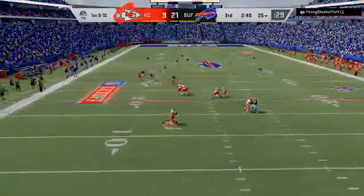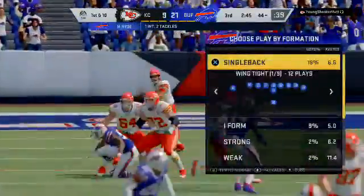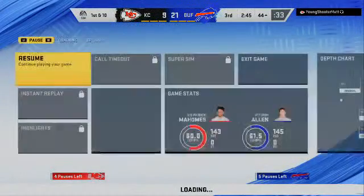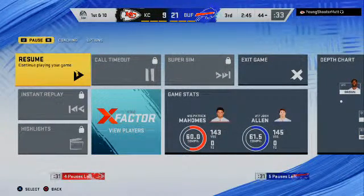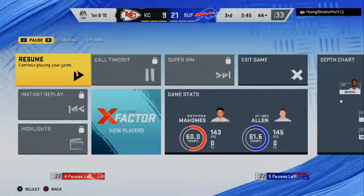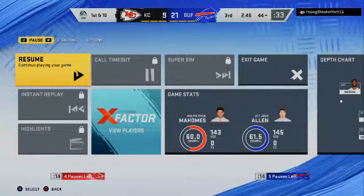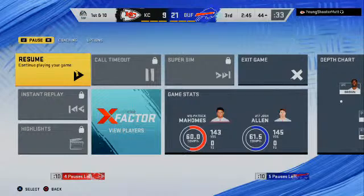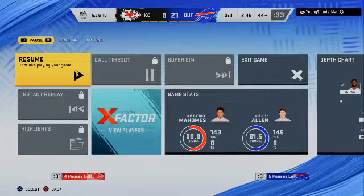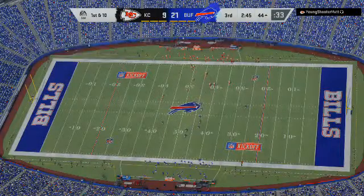Throwing on first down is Mahomes. And he's going to be intercepted a third time. Picked off by Micah Hyde. This interception will go on the record of the quarterback, but as a receiver, you've got to understand where you are in the field. Middle portion, you know it's going to come in hot. Square your body to the quarterback and be ready to make the catch.